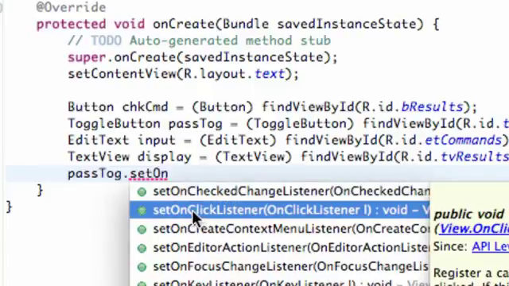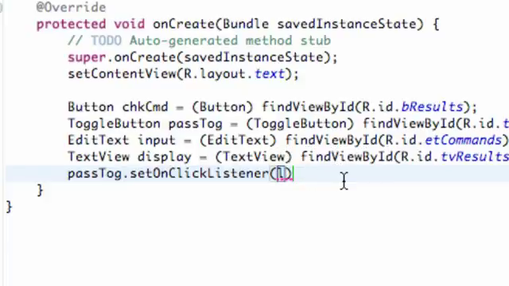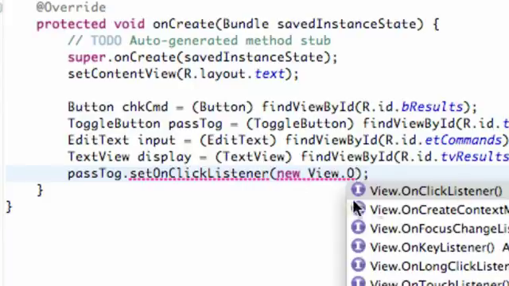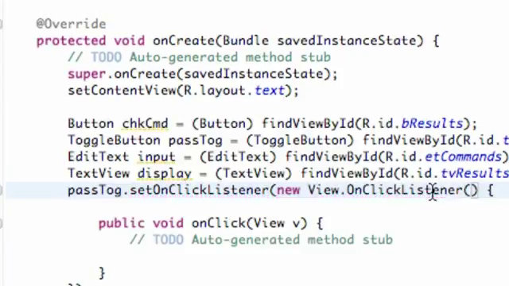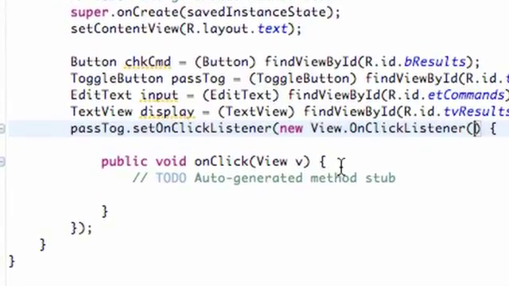So use the set on-click listener, and we're just going to finish off the bracket right here before we define our on-click listener, just so we don't get confused within all these brackets and all this code that's going on. We don't have an on-click listener yet, so we're going to say new View.OnClickListener. You guys will get familiar with this. It's kind of looking sketchy right now, but all you need to do is click right here and it will set it up for you. And if it didn't, retype it out. Eclipse should give you a little help, and then you just click it and it'll set that up. Otherwise, you can look at how this is set up at the moment.